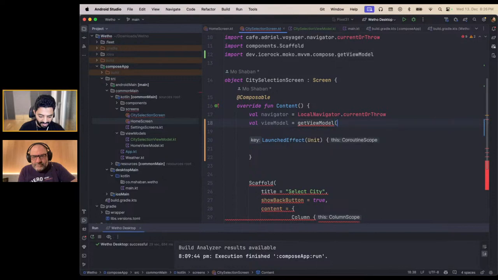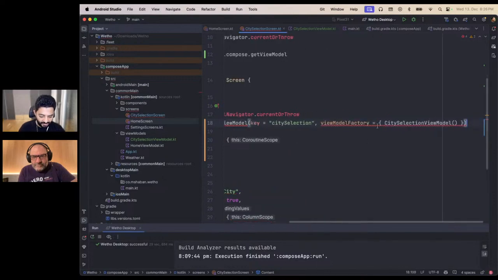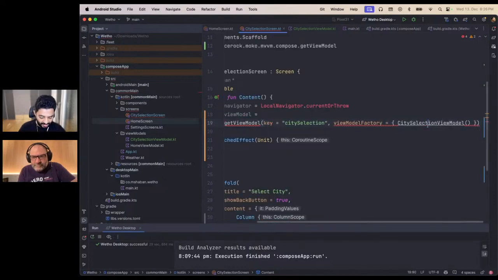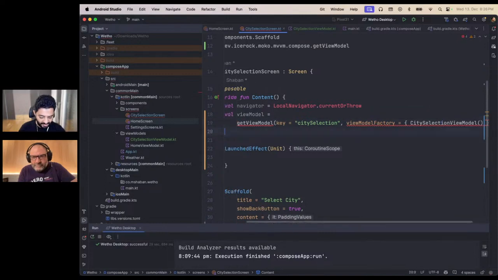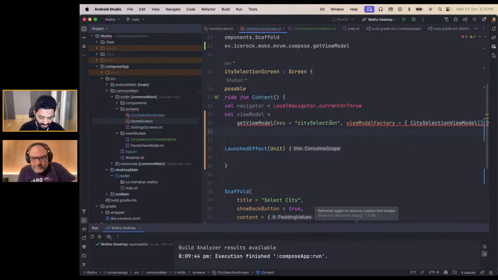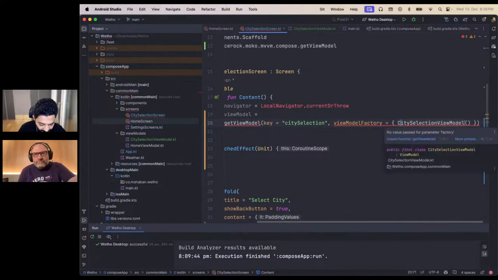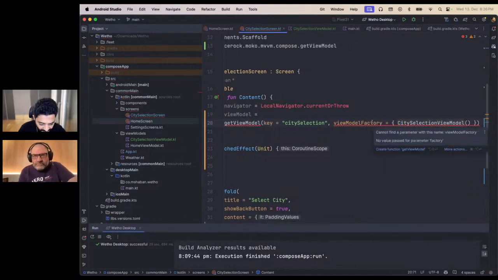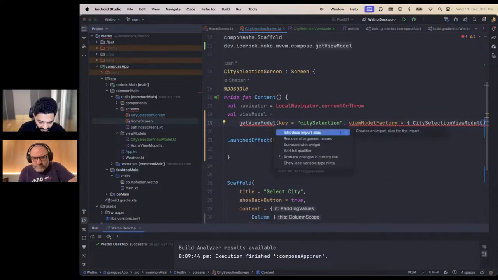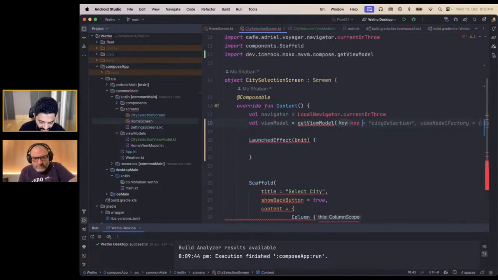And the key. Then we import all of this. I think we need to do more importing. I couldn't find parameter view model factory. Maybe we imported something wrong. Let's try again.